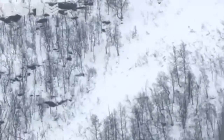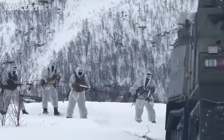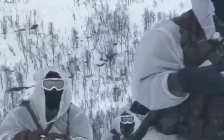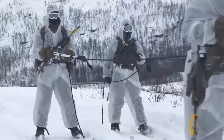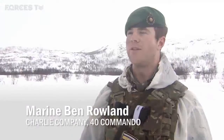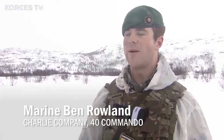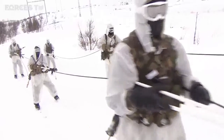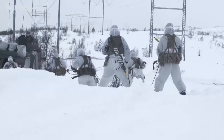Not everyone here is an Arctic veteran. For some, it's their first time on skis. This here is skijoring. We've all done that on our novices course, so that's quite interesting. Where and why would you use that? So you could use that if you needed to get to a position where the ground was fairly good and you had a shorter amount of time to get there, and you needed to dismount to go in assault position or to form up with another team, section, troop, then you could use that as a really quick way of transport for exfil or going into a position.